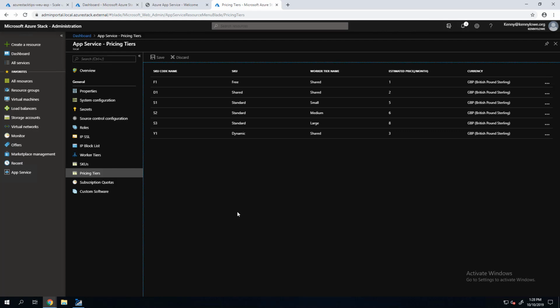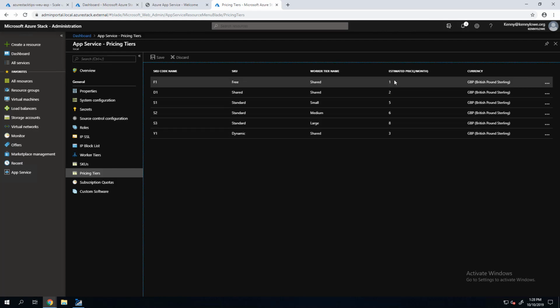Now, in Azure Stack, it's slightly different because you own the hardware. And there are a few different licensing scenarios here, which I won't delve too deep into. But if you're providing the Azure App Service as a service to your customers, be they internal customers who require chargeback, or in a CSP model to your end users within your data center, you're going to want to charge them for these services. And you don't necessarily want to charge them the same as Microsoft charges. So you have the option to choose how much each of these different SKUs costs as well.